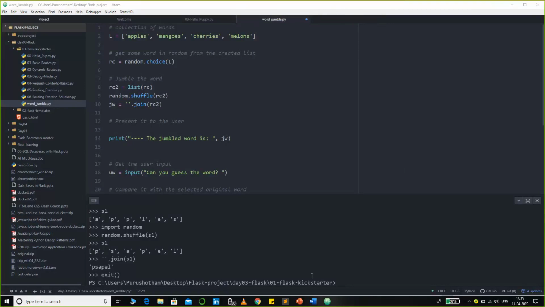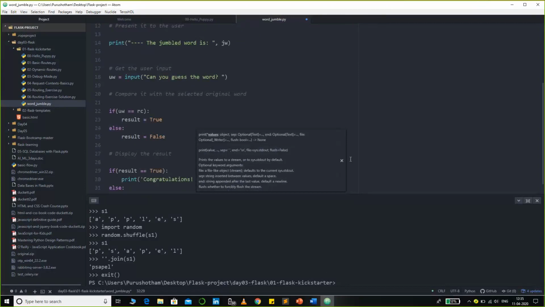Now here, if we have to run this, all that we have to do is exit from the shell so that I can run the Python script here. So I'll say python, the name of the file, word jumble.py.